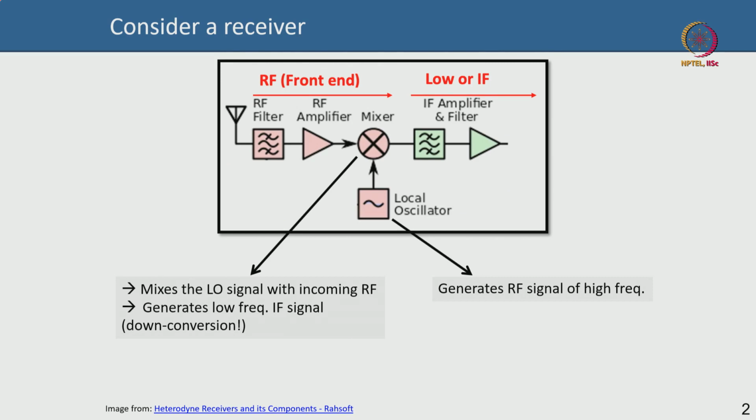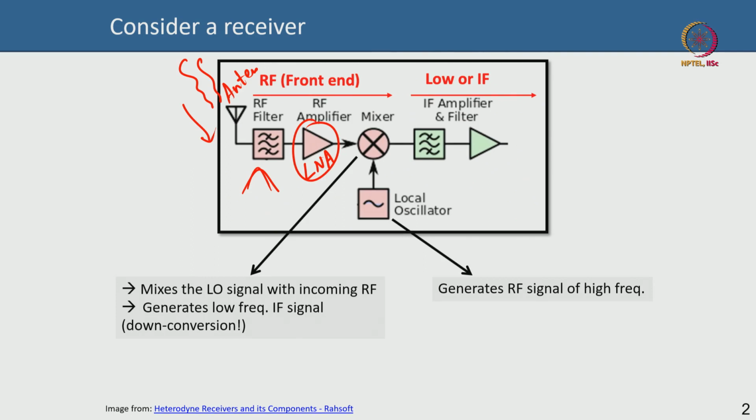This is the antenna, where the RF signal is coming in, and you have a filter to filter out the unwanted signals. You do a very coarse or rough filtering so that you are only selecting the frequency ranges of interest. This is an LNA, which stands for low noise amplifier. It will amplify the desired signal, because when you receive a signal it is of very weak intensity and it is corrupted by a lot of background noise, the background clutter. So the low noise amplifier is a very critical component to boost the signal level.